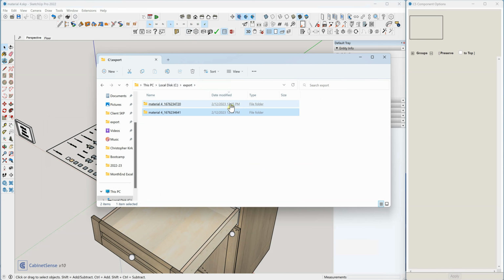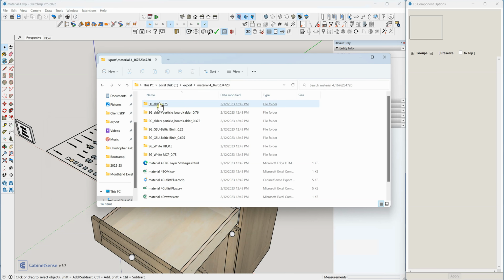From the most recent, this is the latest one we just did. And now our birch is called Baltic birch. It still has the good side up, so we haven't lost any designation, and we're using your shop material names.